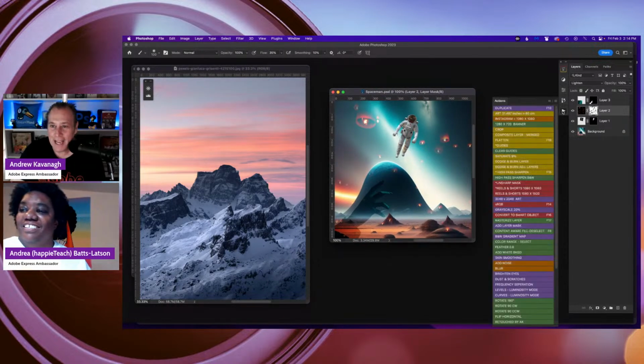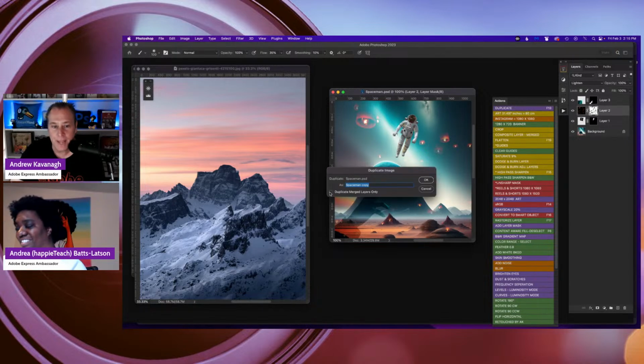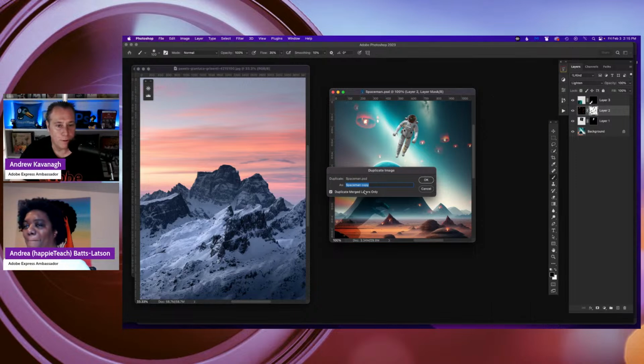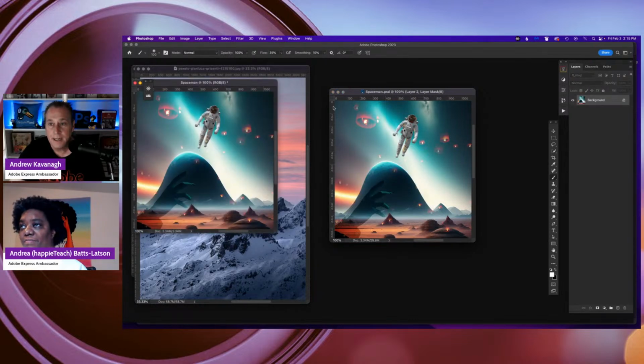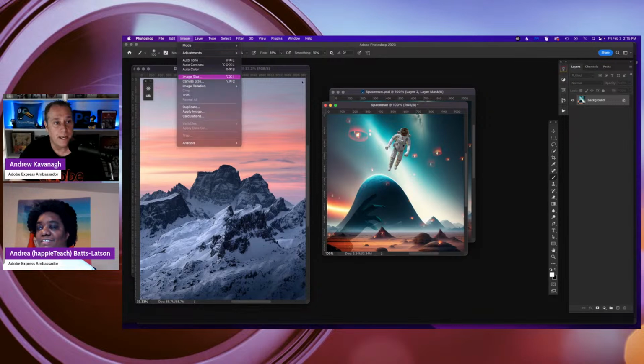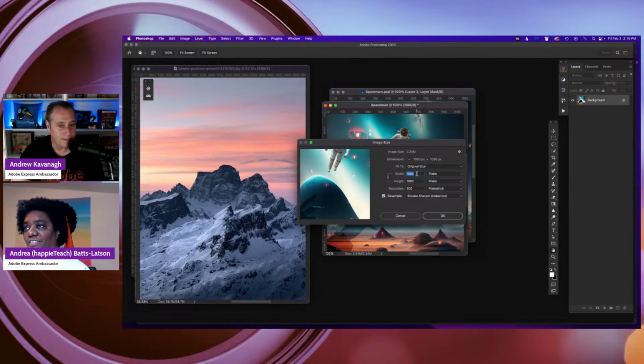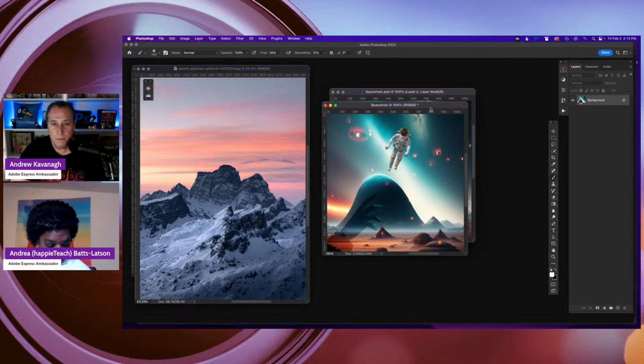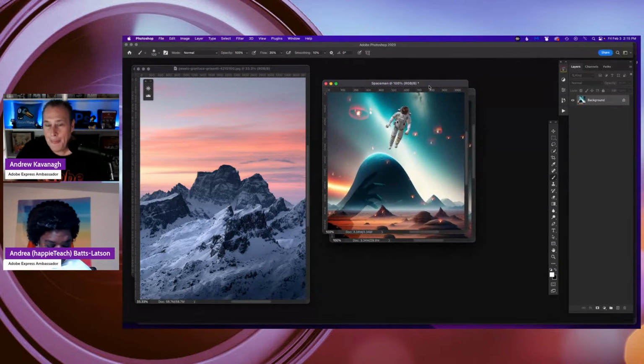Yes. And then right in my actions is built to have a duplicate tab. So when I click on that, I can choose duplicate merge layers only, which is Adobe's way of saying flatten the duplicate. And I'll just get rid of the word copy, spaceman. So now it's its own flattened image. And if I go up to image size, you'll see that, yes, it is 1080 pixels by 1080 at 300, which is appropriate for Instagram.